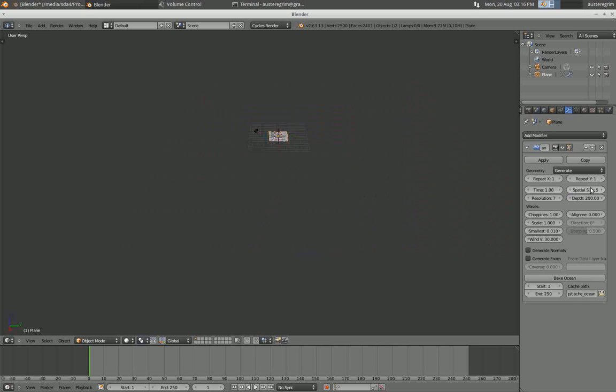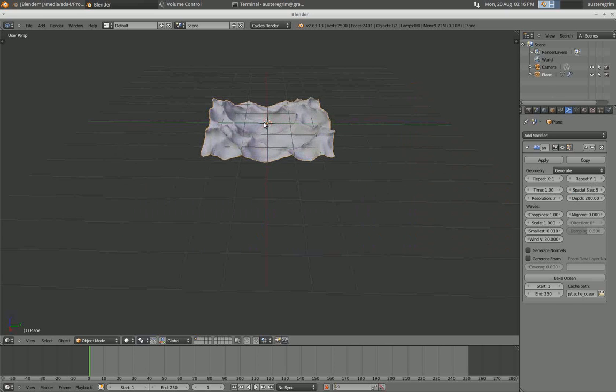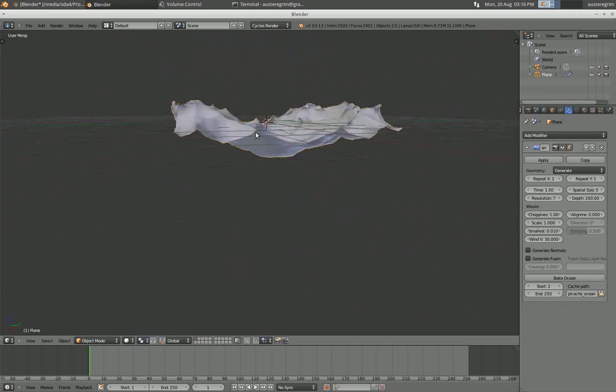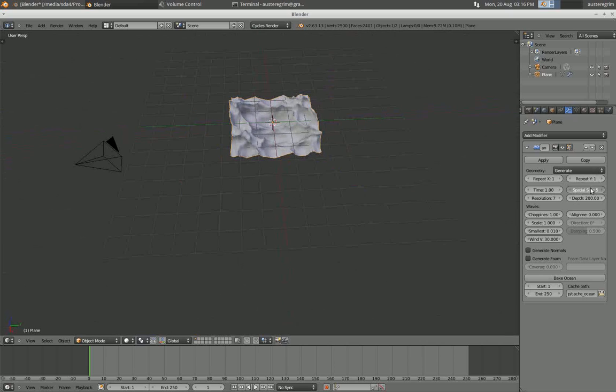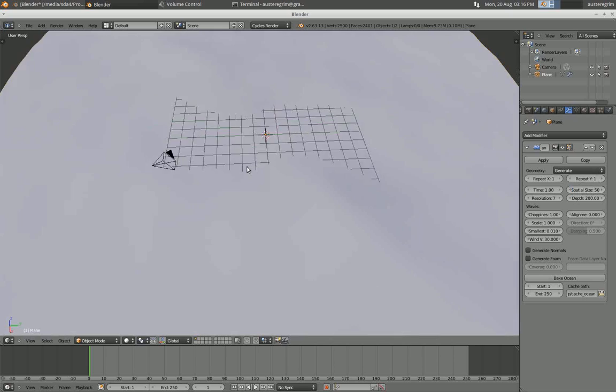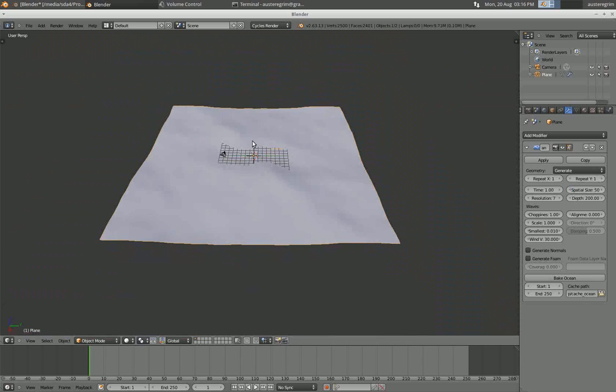We can bring it down to 5, and you'll see how it looks, a little bit closer as the ocean there. I'm going to leave it at 50 because that's about what I want for my scene. It just looks like we're kind of right over the ocean, and it looks really good.